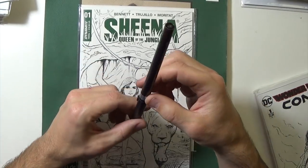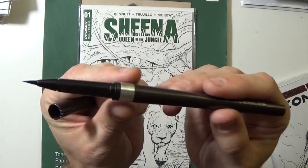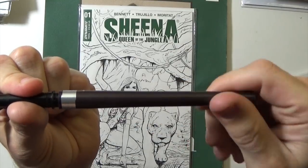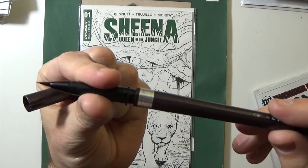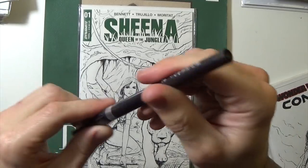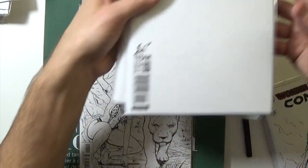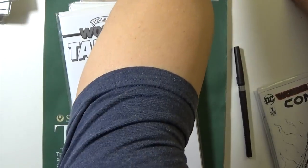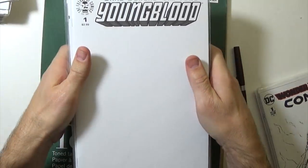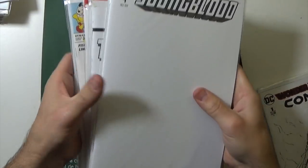That's the video, but as a side note — this is the pen I've been using for all my Inktober stuff and I am absolutely loving it. You can get hair-thin lines with that brush. It's got a refillable ink deal in the back, and I'm almost out of ink on my second refill because I've been using it so much. This brush definitely suits my style. I'll be showing my new pen and ink sketchbook for Inktober, and I haven't been procrastinating — it's just Inktober keeps me busy — but I'll probably do some covers next week too. I've got tons of these to do and they're really fun.